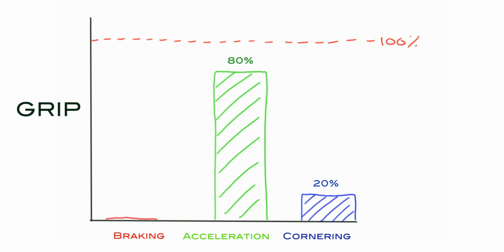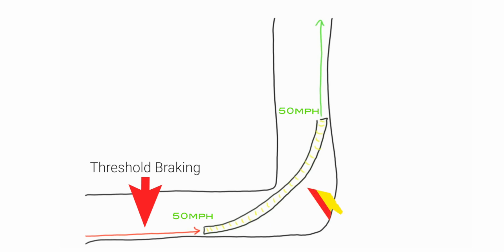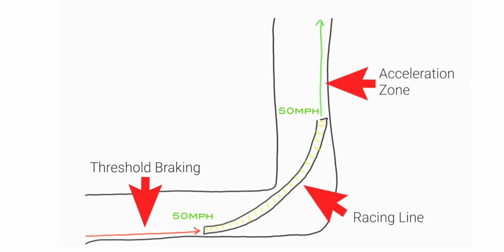This will make a little bit more sense once we see it applied on a schematic of a corner on the racetrack. In this first diagram, let's use a similar example to what we used in the last tutorial. Before you was a simple right angle corner represented on a racetrack. The red line is threshold braking, and the double curved line represents the racing line as we enter and exit the corner. The green arrow represents the acceleration point and subsequent acceleration down the straight.